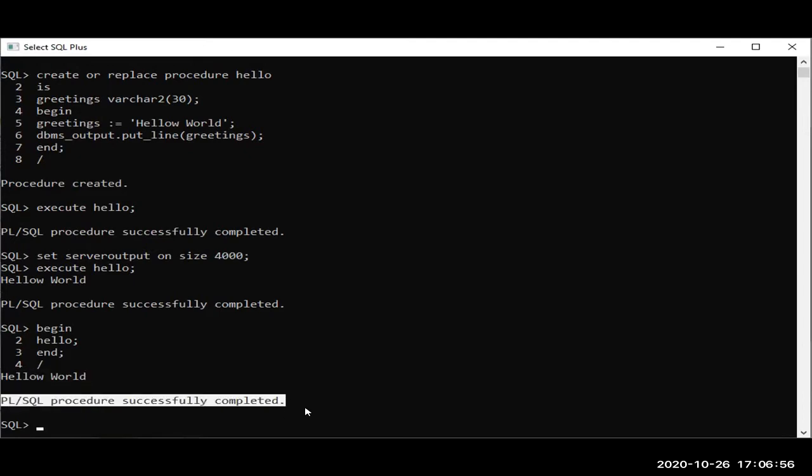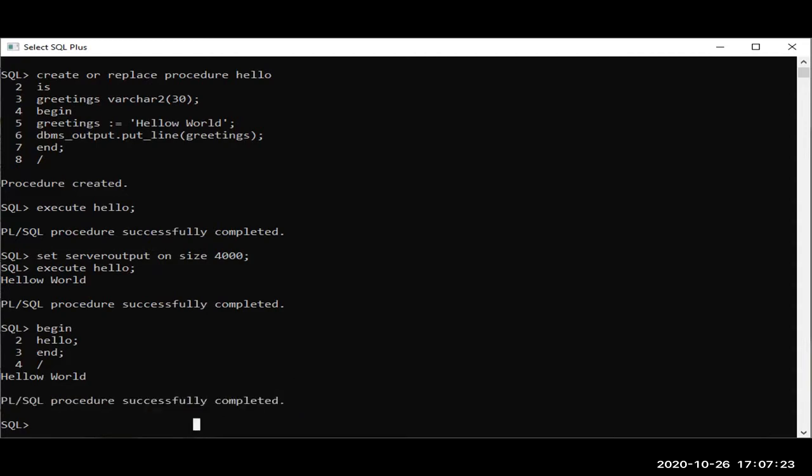This is a very simple procedure, and this procedure can display the output, can send the output to a table, can display the output to the console, or can provide the output to any variable. But this procedure is a non-argument based procedure. That means this procedure is not taking input from the outside.